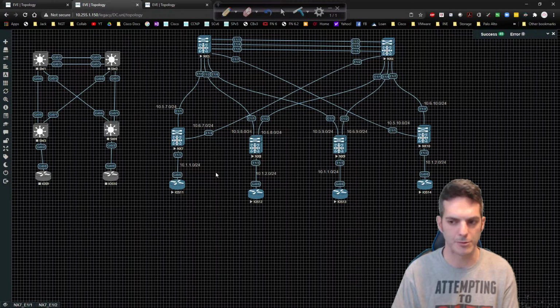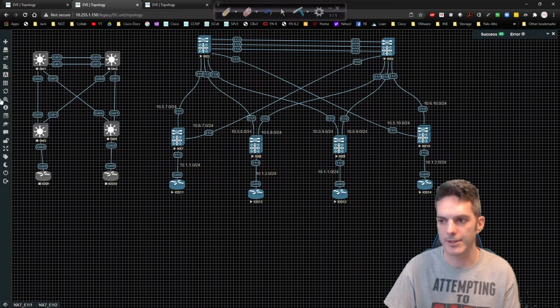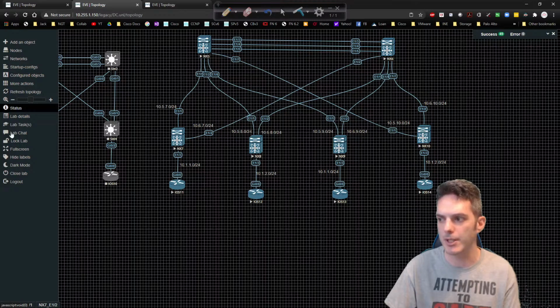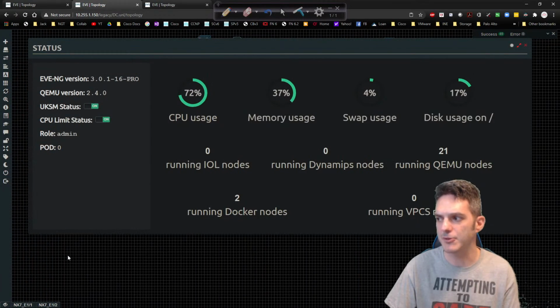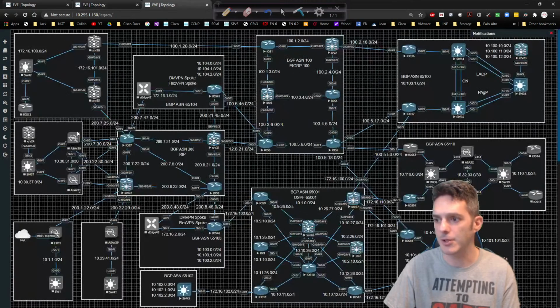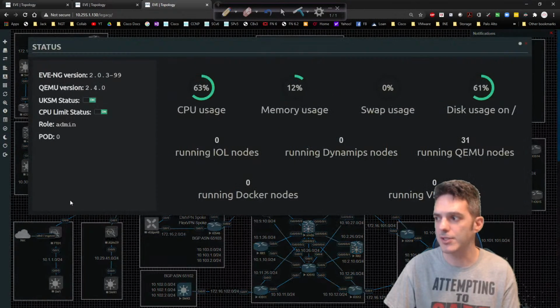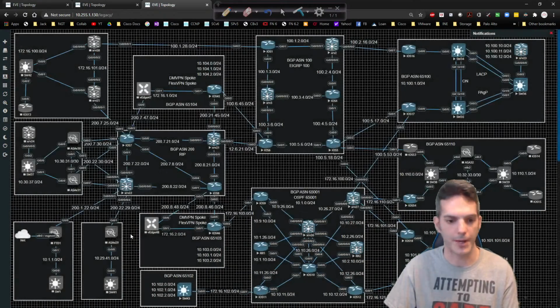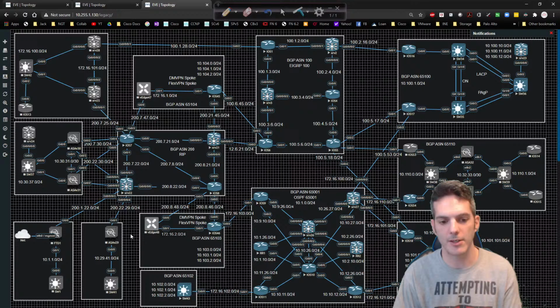I never have problems with RAM. RAM is always second. Right now, this lab is running at I think 75 or 80% CPU, and I'm only using 40% of the RAM. So I'm always going to have CPU contention. The same thing with this one here. This one's starting to get a little bit long in the tooth. It runs at 60% CPU and 12% memory. So it's always a CPU thing, 100% a CPU thing. But it's cool because it gives me a lot of flexibility.